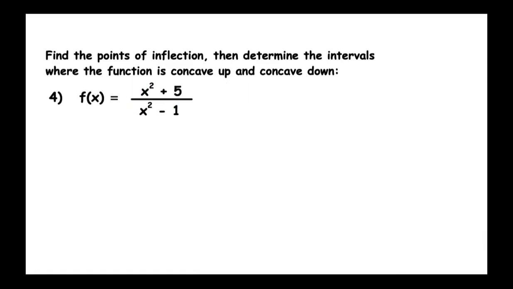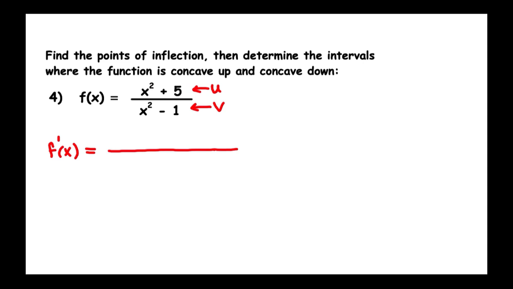On number 3, I made a problem that looked like a product rule. There was kind of a way to get around that. There's no way to get around this. This is going to have to be a quotient rule, so you're going to have to just suck it up and do it. Even though the denominator factors into x plus 1, x minus 1, that's not going to help us at all. Although those are points of discontinuity, so we have to be aware of them. All right, let's see what happens.